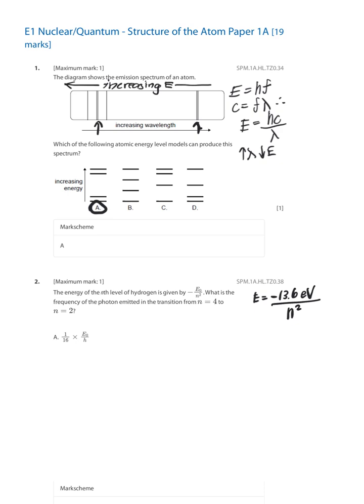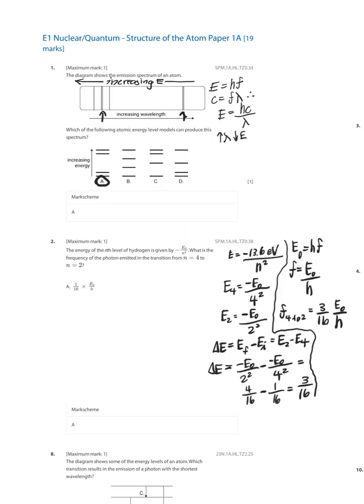So we're going from level 4 to level 2. Following this equation where energy is E naught over n squared, the change in energy is 1 over 2 squared minus 1 over 4 squared. We get the least common denominator being 16, so it's 4 over 16 minus 1 over 16, which is 3 over 16. So the energy transition from 4 to 2 is going to be 3/16 of E naught.